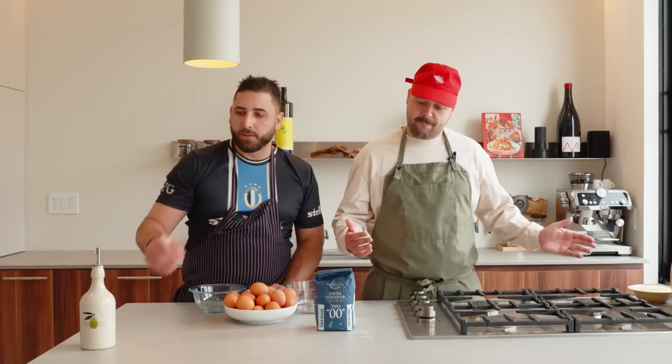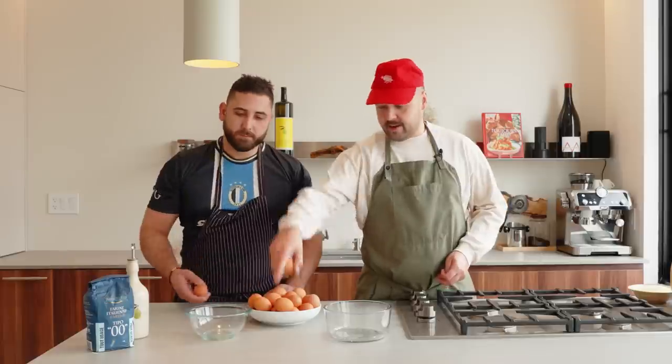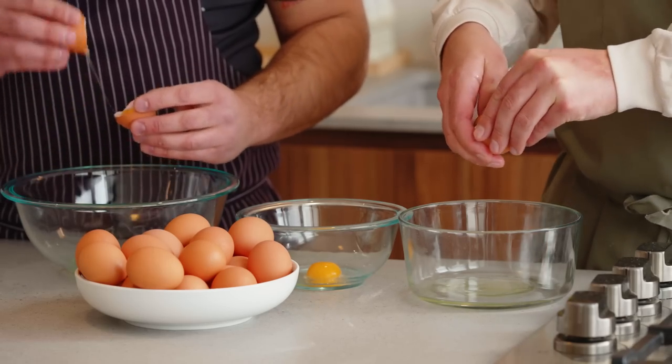So here you have 24 eggs, 1 kilo of 00 flour, but AP flour, which you have at home, can work very well, and olive oil. That's all you need, guys. So we're gonna be just separating the egg yolks from the egg whites. Egg yolks in there, egg whites in there. Let's get cracking.